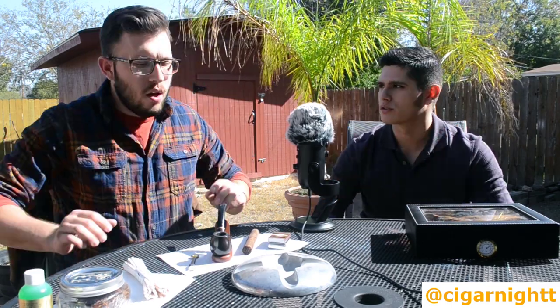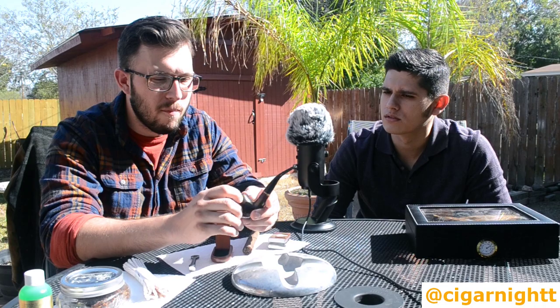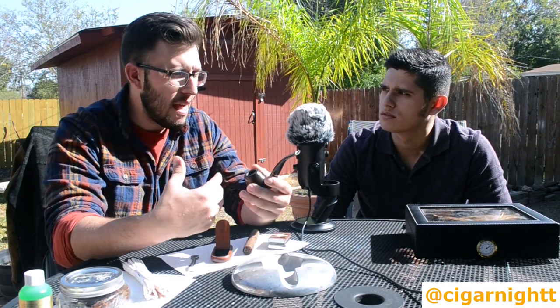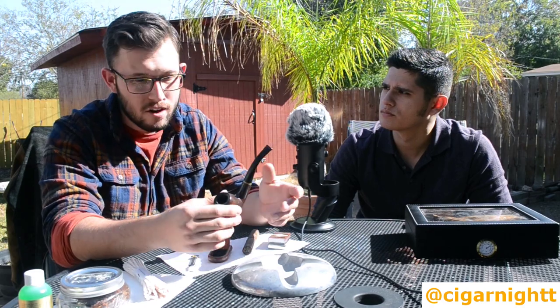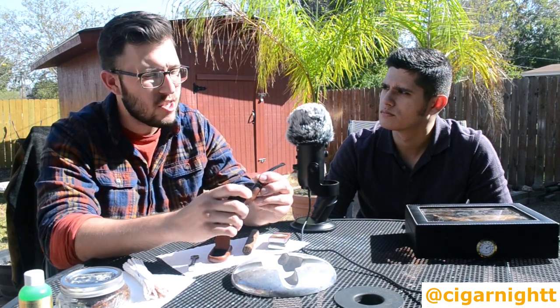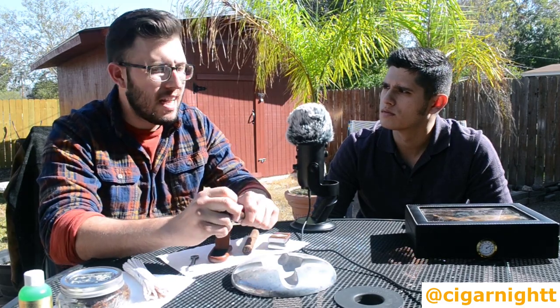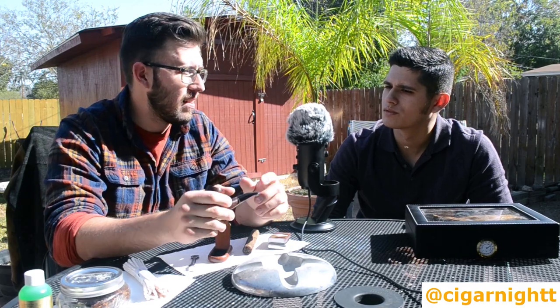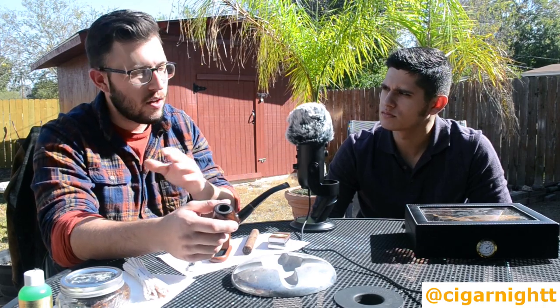What do you start with? The first thing to do is just get yourself a pipe. Mine was a gift from my brother. I'm more of an advanced beginner myself — I'm not a super veteran, but I'm more familiar than an immediate novice. From what I understand, the size and shape of the pipe is purely up to you. It's kind of like a cowboy hat — there are rules and stuff, like wear felt in winter, or use a curved pipe in this situation, or a straight one in that one. But really, it's all personal preference.